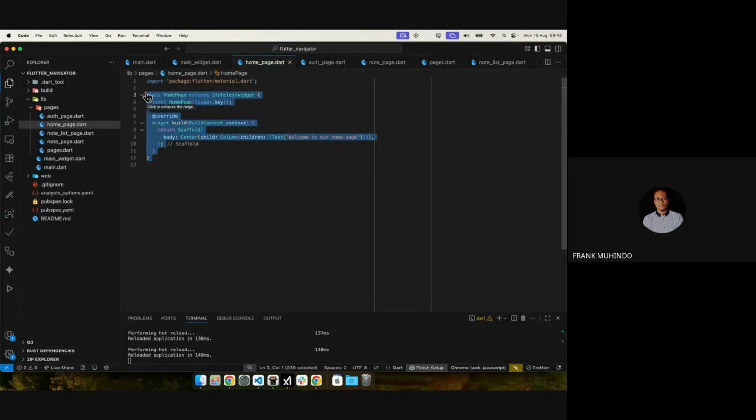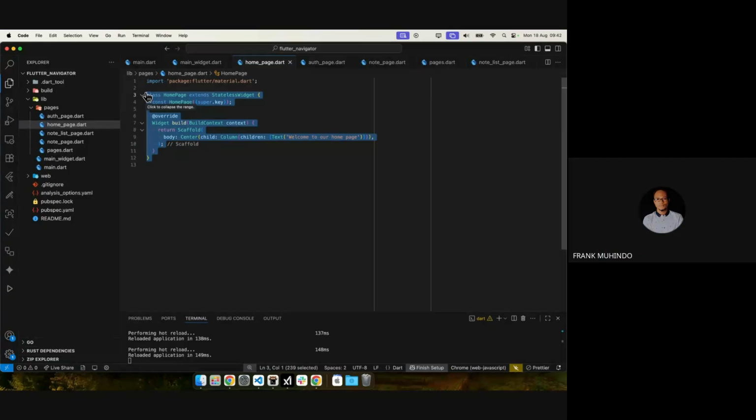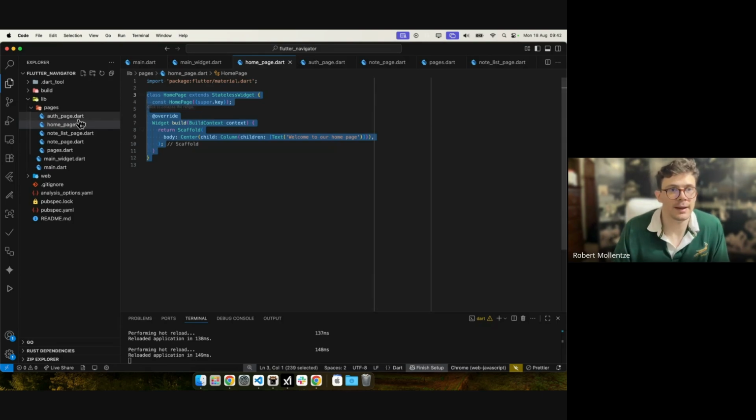Okay. So Mr. Robert, do you want to proceed today? Yeah, we can proceed. Yeah, you can proceed to the end of the session, because we are not yet done. We still have to ensure that all the pages and the Dart files that we had created are interacted with, since the intention here is to deal with Flutter Navigator. Yeah, I can continue, absolutely.